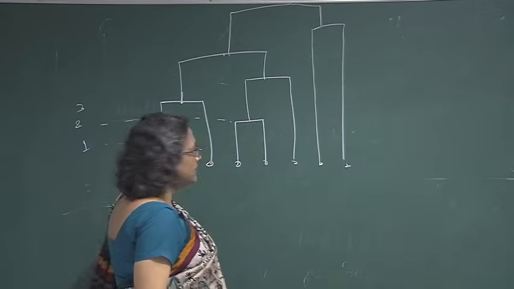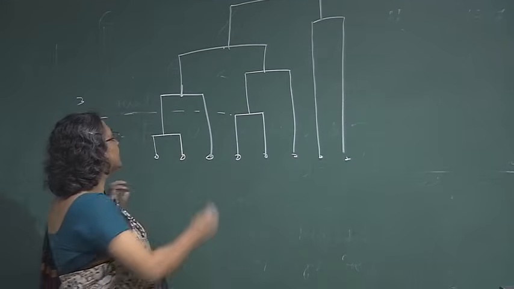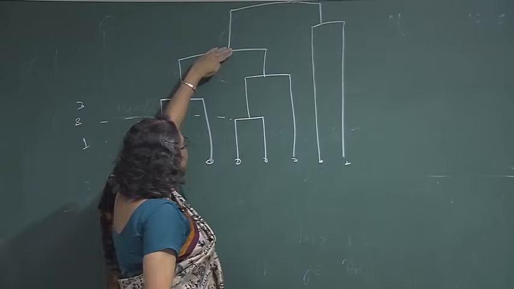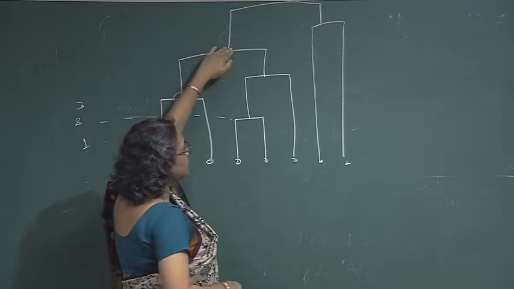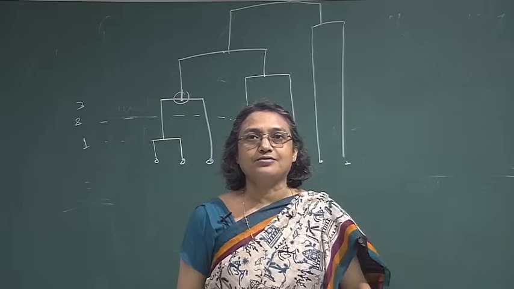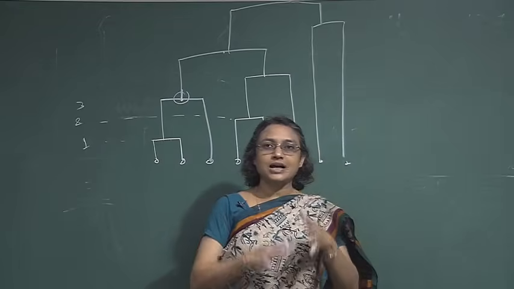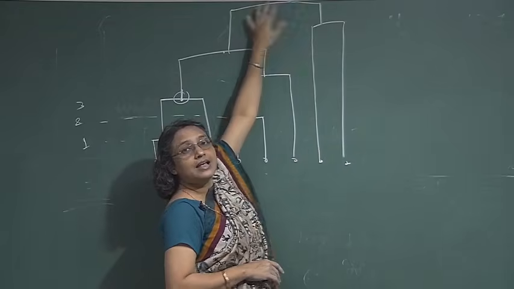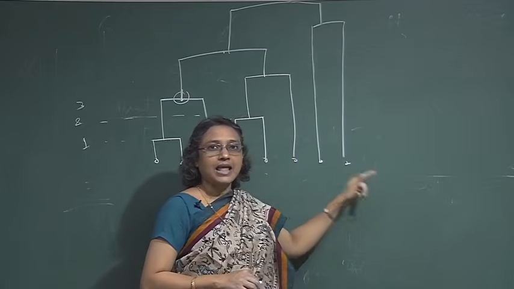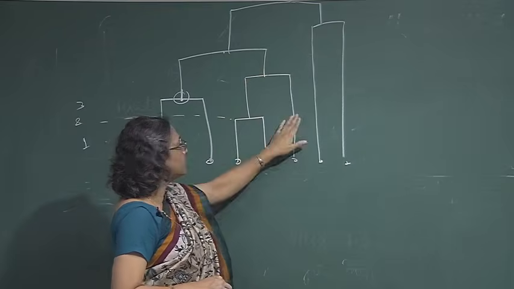As we see in the dendrogram, the nodes represent the subsets of S. So, this is a node, this represents these 3 points. This node represents these 6 points. This node represents these 3 points. So, each node represents a subset of the points. And the characteristics of the tree is that the root is the whole input set. The root of the tree is the entire set, and the leaves are the individual elements, and the internal nodes are defined as the union of their children.